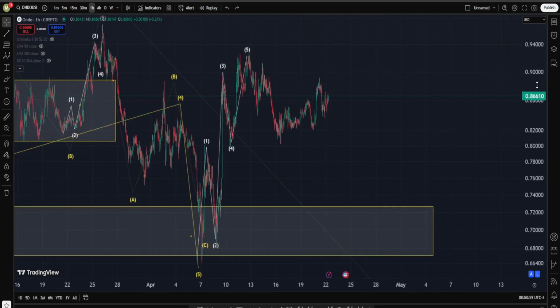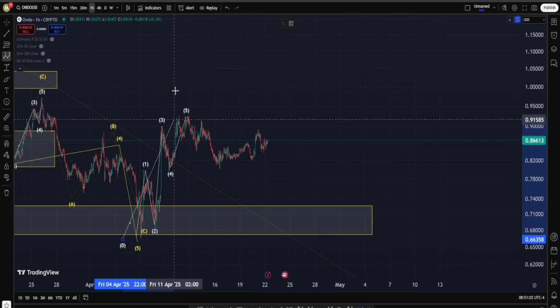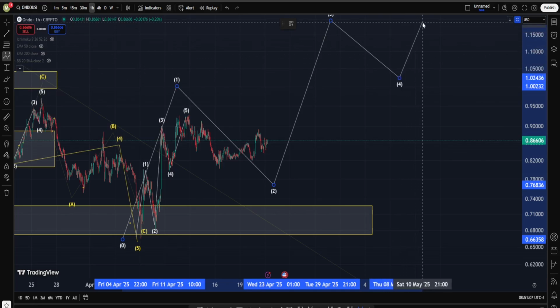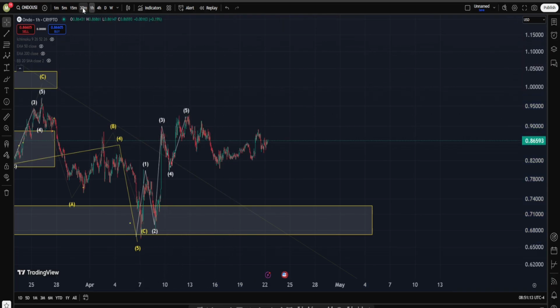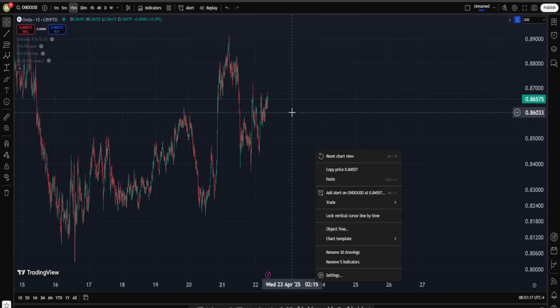degree. The idea, according to that possibility, is basically we are having a 1, 2, and then a big move up into wave 3, 4, and 5. So again, we need to pay full attention to the current move down. Having said that, let's go on maybe like a 15-minute time frame and see what is happening.